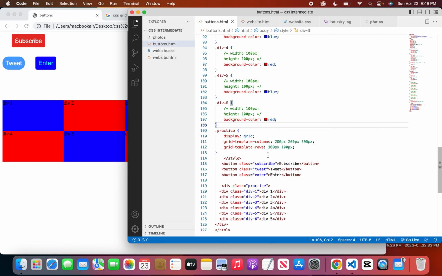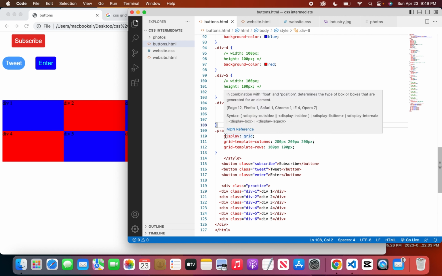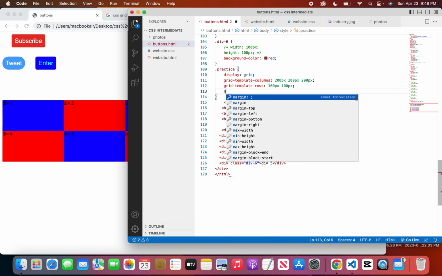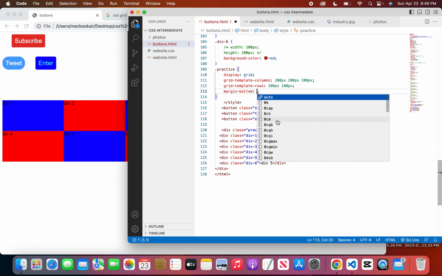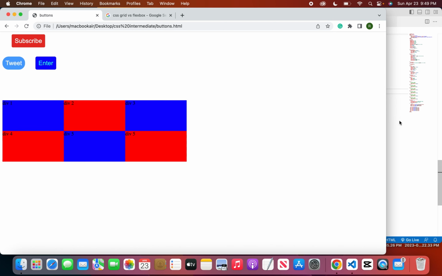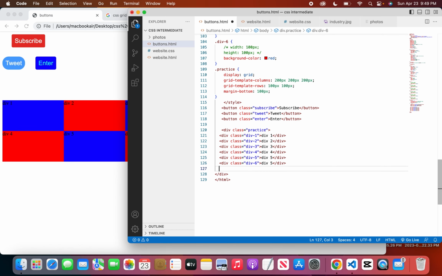So for Flex now, I'm going to delete this, or I'm just going to keep this, and I'm going to write more code, and I'll use that to explain what CSS display flex is. So I'm just going to put a margin bottom here of 100 pixel, and then I call up more divs. I create another div and a parent div, so we can talk about our CSS display flex.